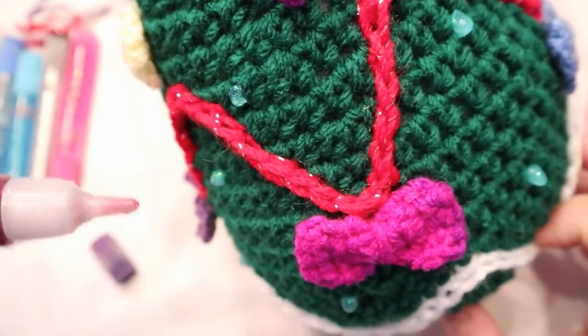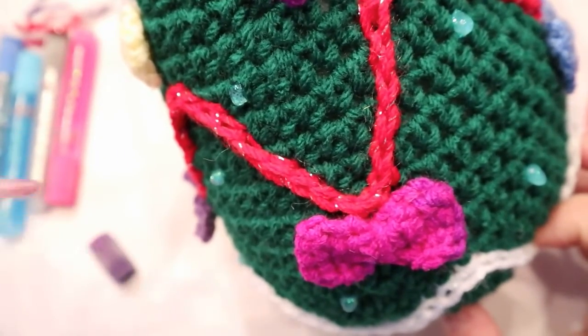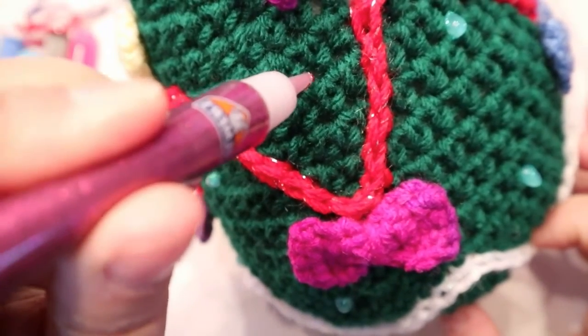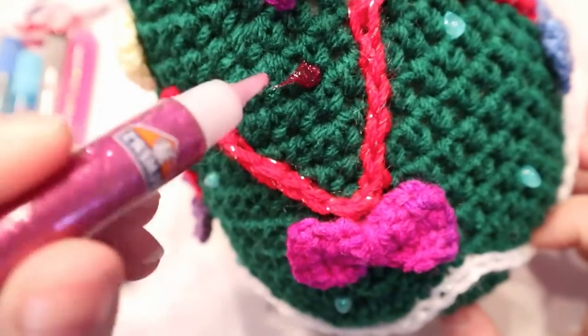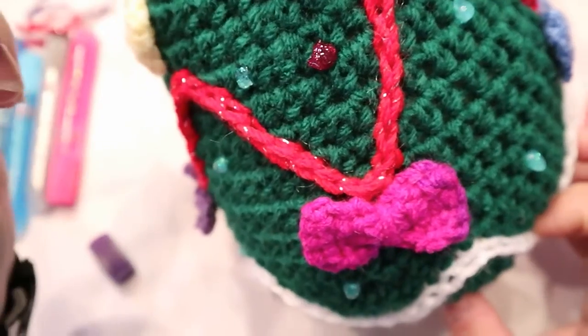Now I'm not shaking this because I have to shake it. It's already mixed. It's mixed pretty well. It's because I want to get it all the way down to the bottom. Some of these are emptying out. So because I like this purple, I'm going to do a great big dollop of purple balls.